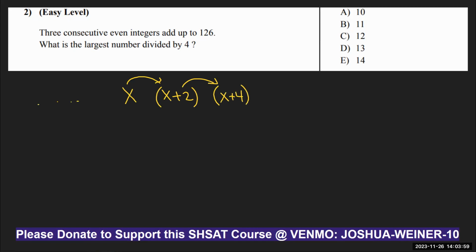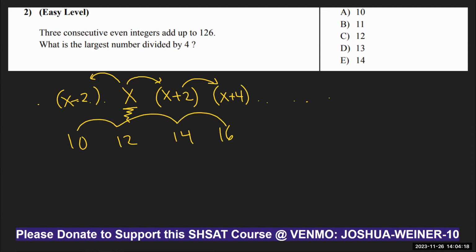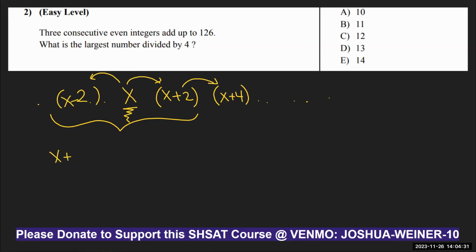Wherever we're at on the infinite number line, even numbers are spaced by 2. Also, we know that the one that comes before whatever mystery number x is will be 2 less. For example, the numbers 10, 12, 14, 16 are all even numbers which skip by 2. But what we're looking for is 3 numbers in a row which add up to 126. So we're going to cleverly use this set of 3 in a row.